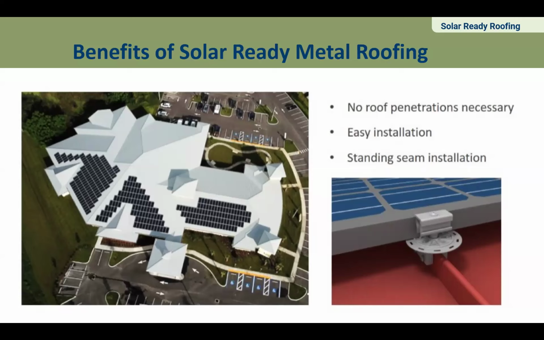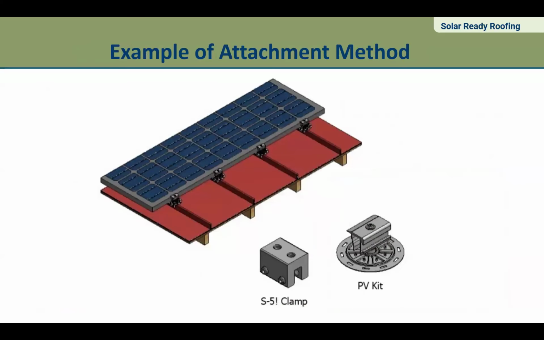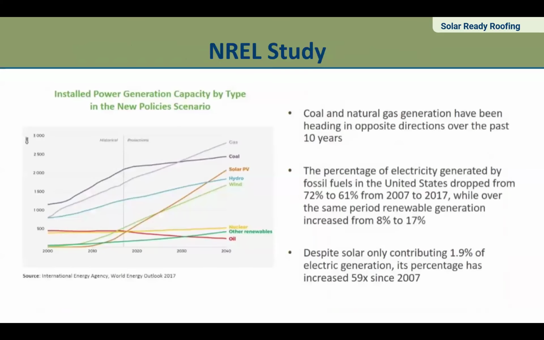What this allows is a no penetration photovoltaic retrofit application. Again, this is only for standing seam metal roofs, not all metal roofs. There are batten caps and shingles and stuff that would not apply to this. But with standing seam metal roofing, you can absolutely modify, retrofit a roof with zero penetrations to accommodate photovoltaics.